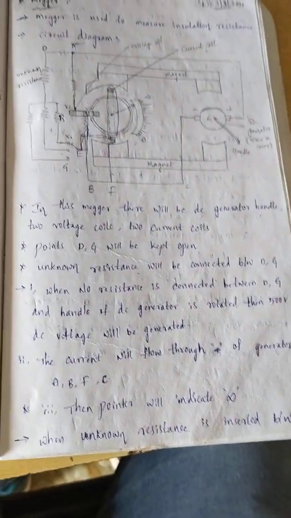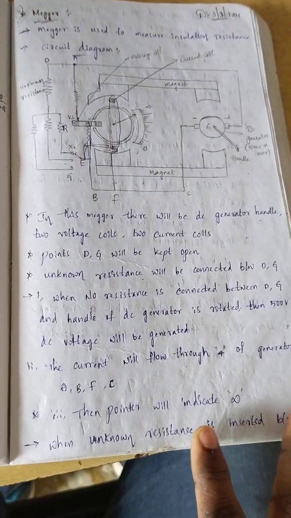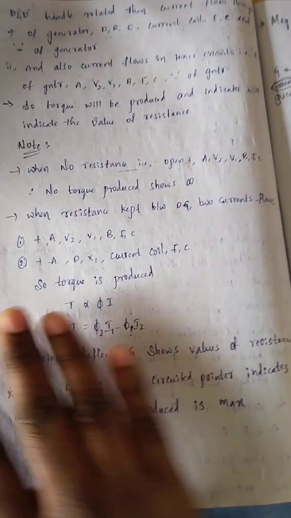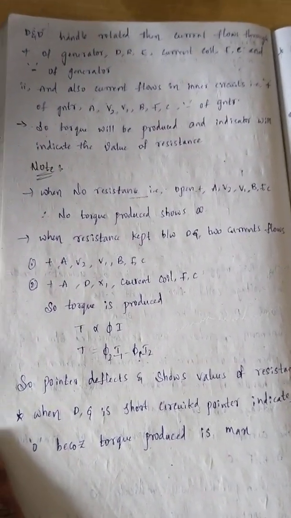So here you can see, these are the notes which I have written, so that you can understand clearly. So this is the first page of my notes and this is the second page of the notes. You can take a screenshot also and it will be useful for you in your examination.